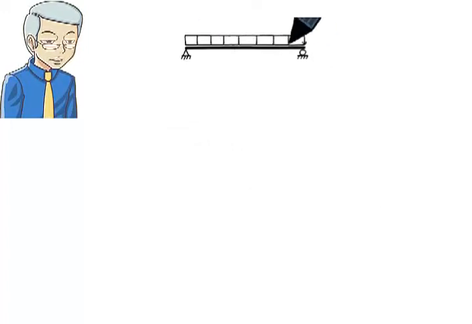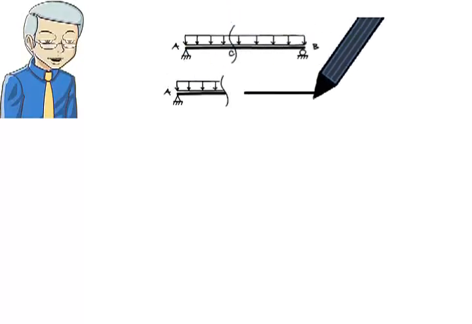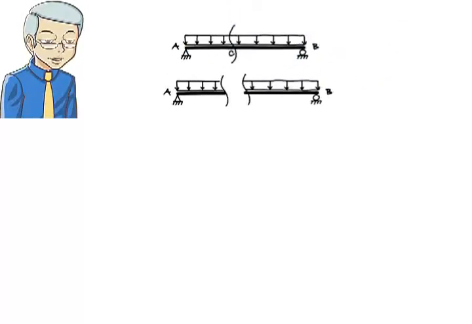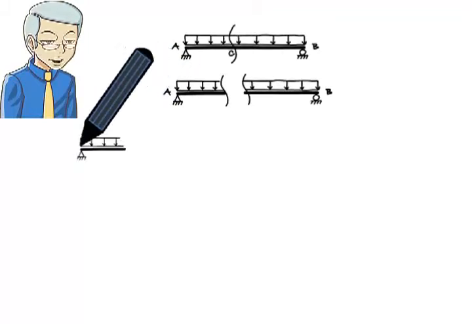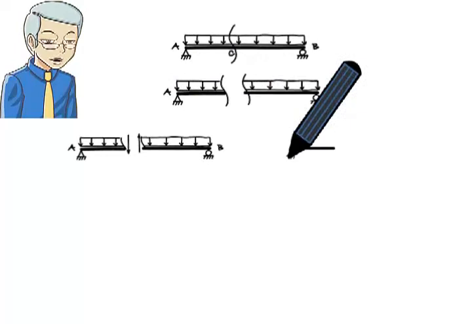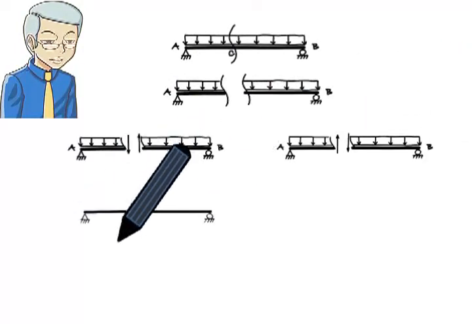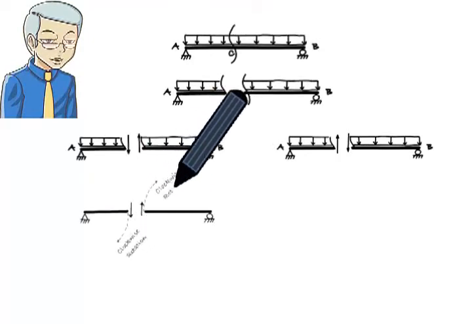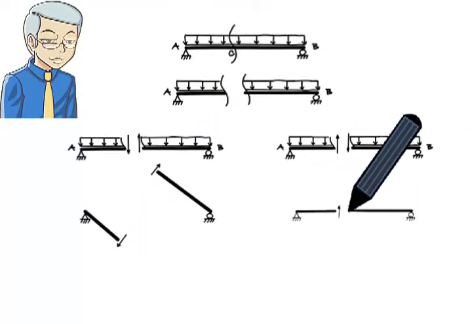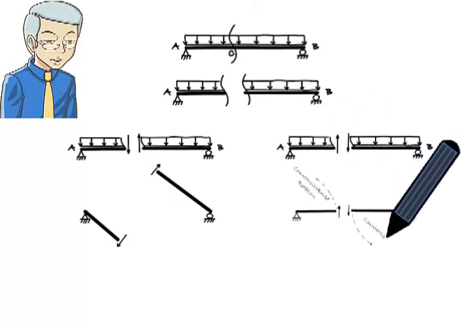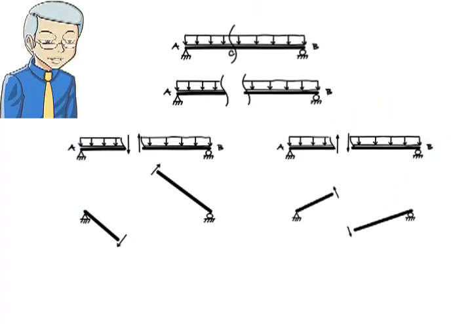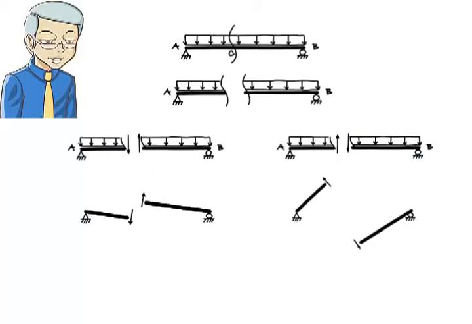Consider a simple beam. If we cut it, say, at point C, we need to show the internal shear force and bending moment at the cut point. The shear force has to be shown as a pair of vertical forces acting in opposite directions, so the pair has to be drawn either like this or like this. In the first scenario, the shear force tends to rotate the beam segments in the clockwise direction. In the second scenario, the rotation of the beam segments tends to be in the counterclockwise direction.